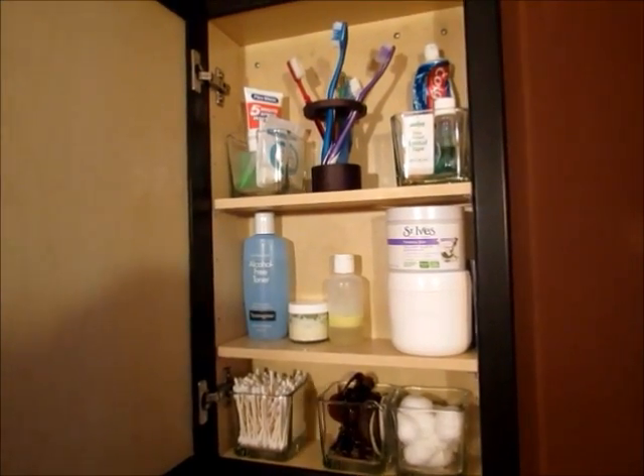I have a very small medicine cabinet — it's right behind me — and it's not even the standard size. We had to get a slightly smaller one, but I'm able to fit quite a few things in there. Pretty much everything I need to access quickly is either in my cabinet under my sink or in the medicine cabinet. I really try not to keep things I never use in there, just things I always need to access quickly.